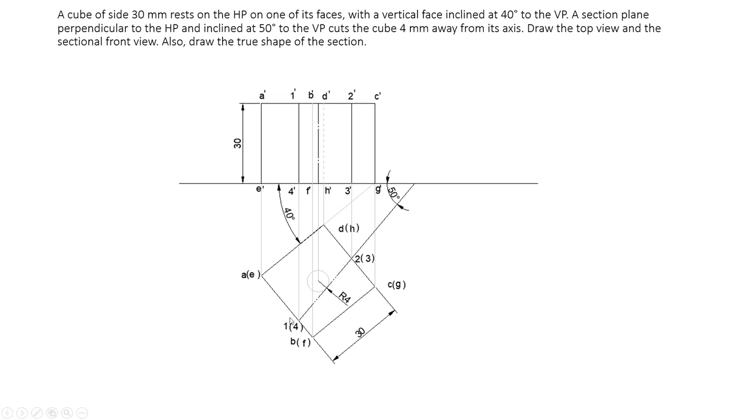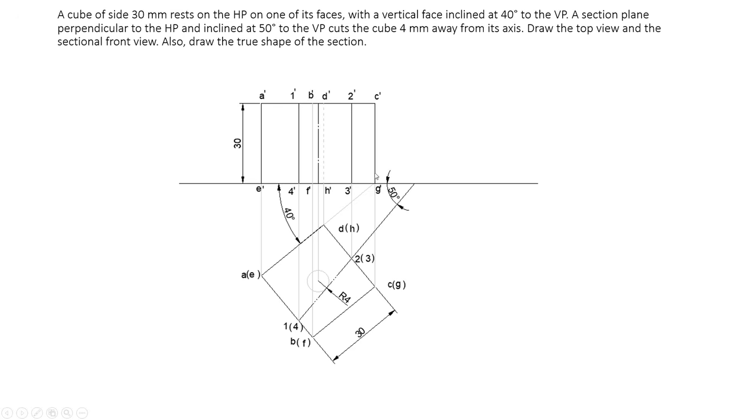Now name those points. 1 and 2 will be the top points and 3 and 4 will be the bottom points. So here you have 4 points. The section plane meets the corresponding edges at 4 points, so you can name them 1, 2, 3, 4. The 3 and 4 are base points, so 3 and 4 will be inside brackets. Now you can project these points to this line. You can see this is 1 and 4, that means here it is 1 dash and 4 dash. This is 2 and 3, so here it is 2 dash and 3 dash. So this is the sectioned portion.